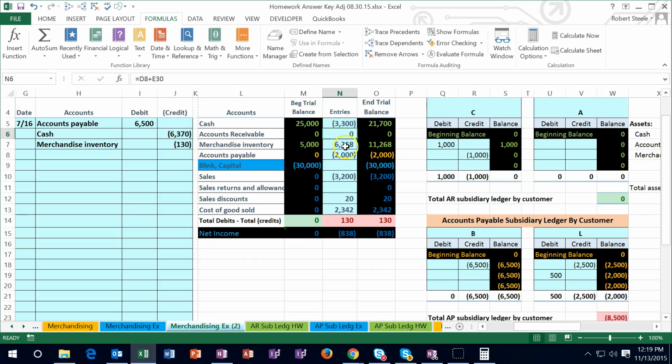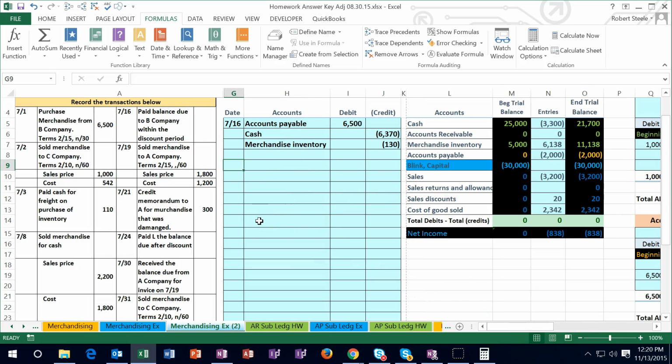And then we're going to go to merchandise inventory. Double click on that, go to the end of it, and plus, and we're bringing that down by the 130. And there we have that. Now we also have to record it down here on the payable for B. So I'm going to put it in the debit side. We're going to say equals, and we're going to point to the 6.5. We don't owe them anything anymore, so this should go down to 0. We're back in balance, represented by the green number down here. All right, so let's see what else happens.